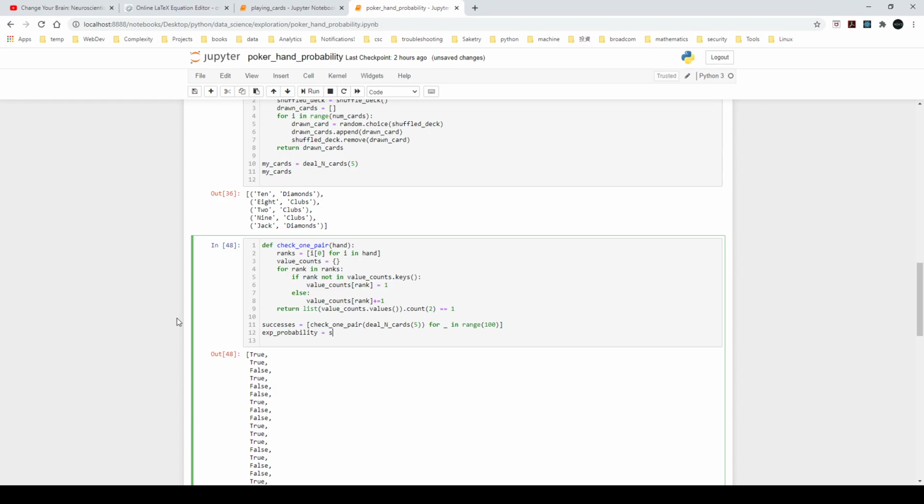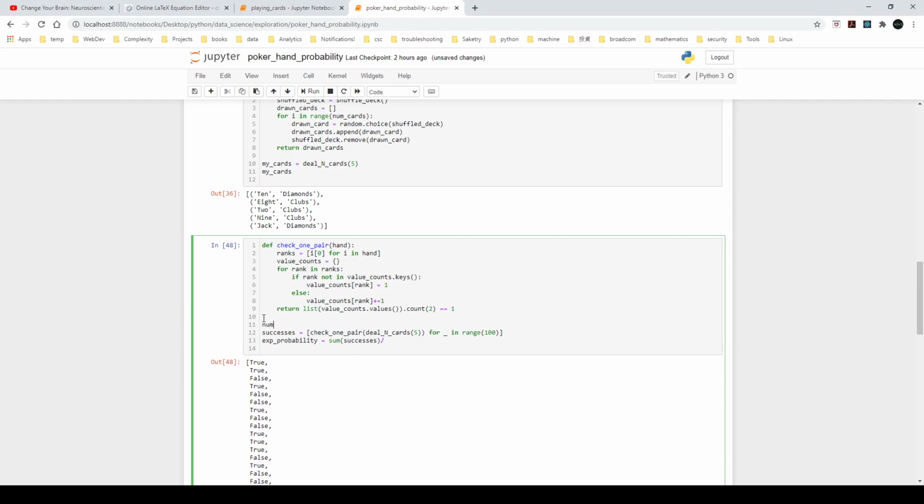That would equal the sum of that list, right? Successes, right? But then we want to divide it by the total number of trials that we're doing here. Now in this case, it's going to be 100, because our list is going to be length 100. If we want to, we should create a variable that makes it easier.